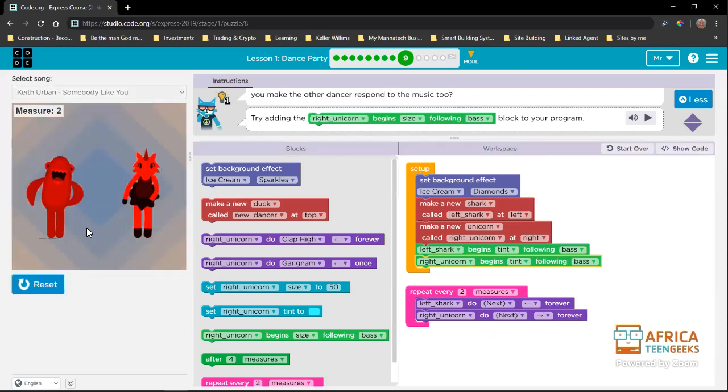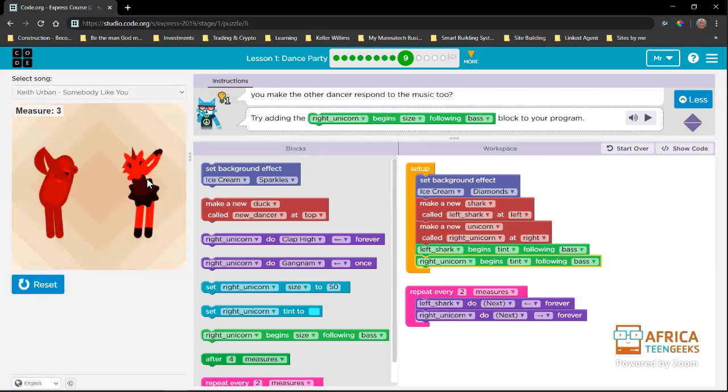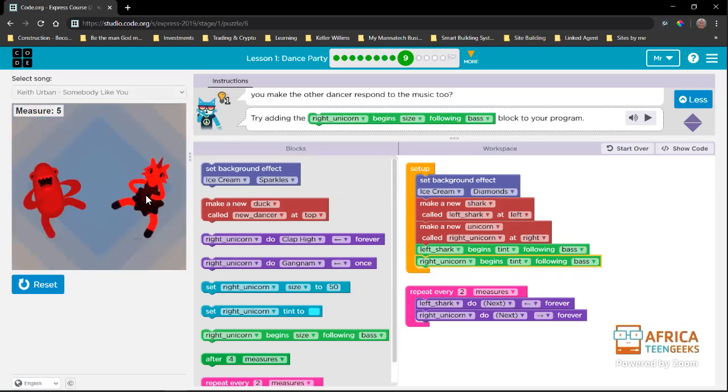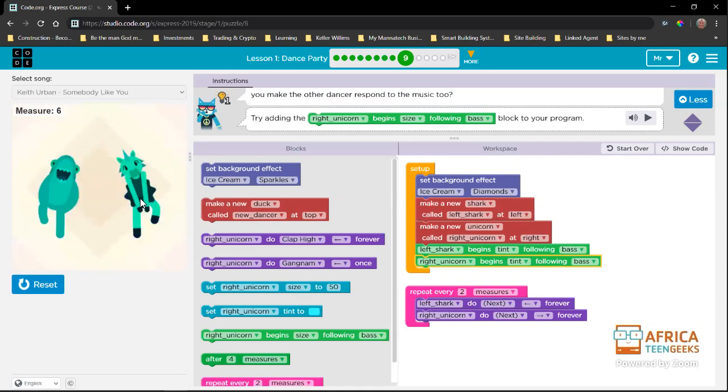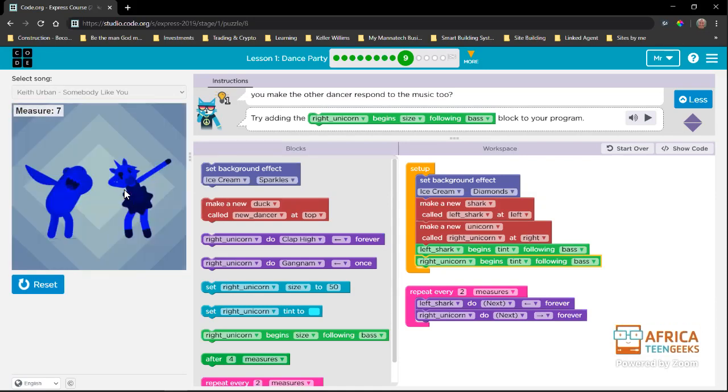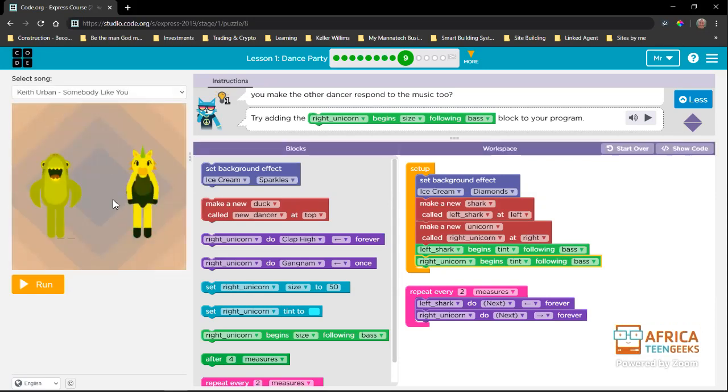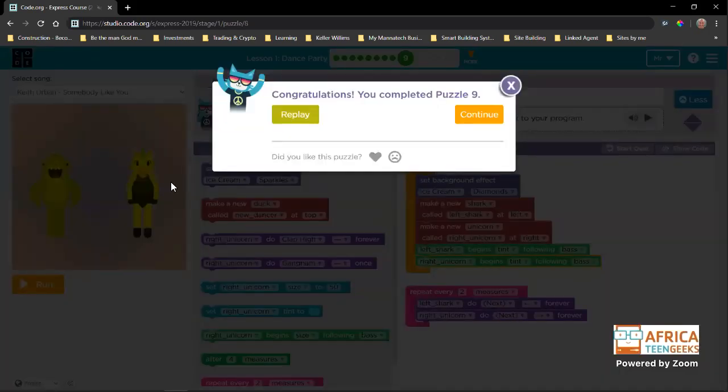Okay, so there we can see they're tinted in a dark red. Let's see if the color changes or whether the, oh, there we go. So now you can clearly see that both of them are changing one of their properties due to the bass line. If you can hear the music, then you would understand. So on your computer, it's really important that you switch on the sound when you practice this, okay?